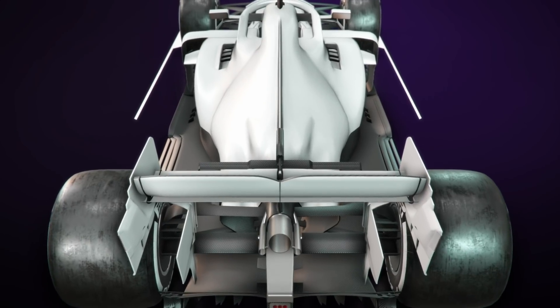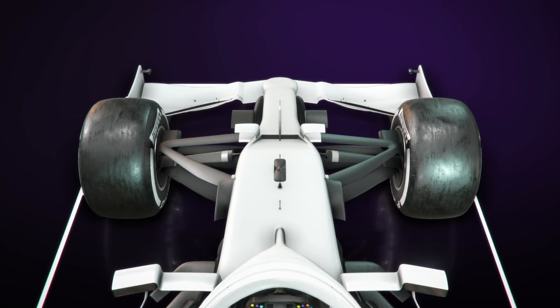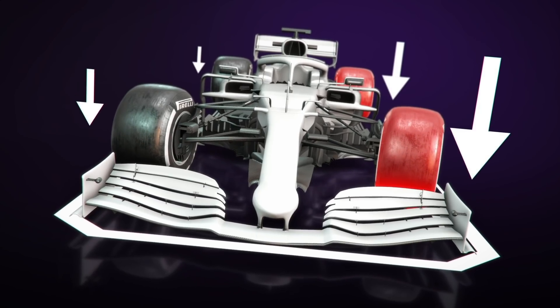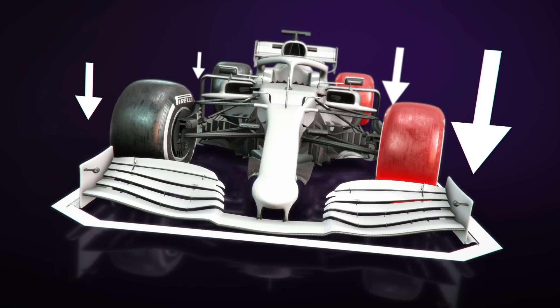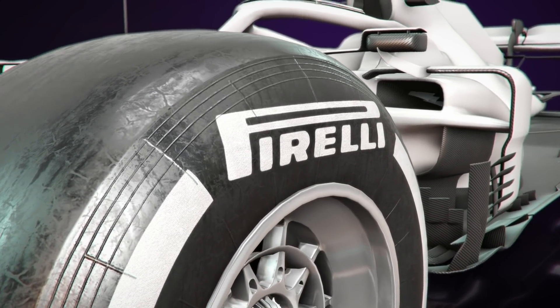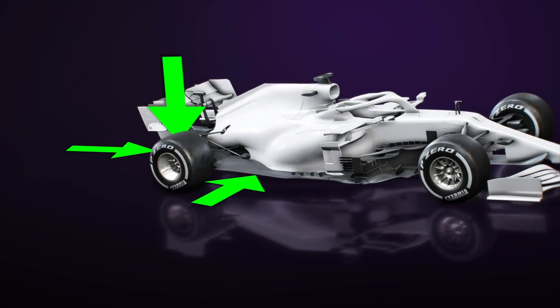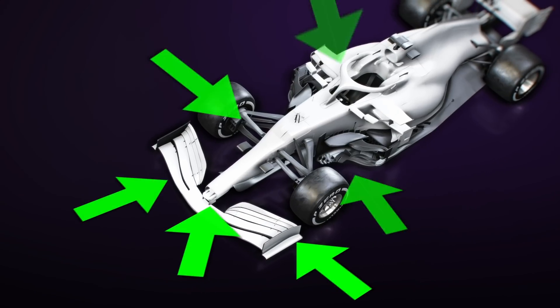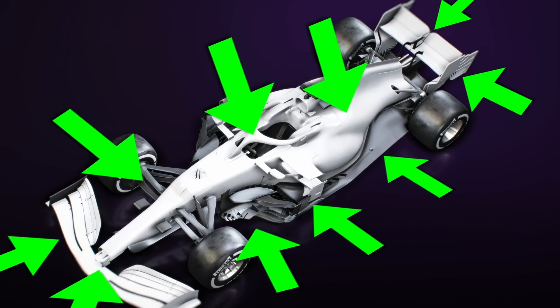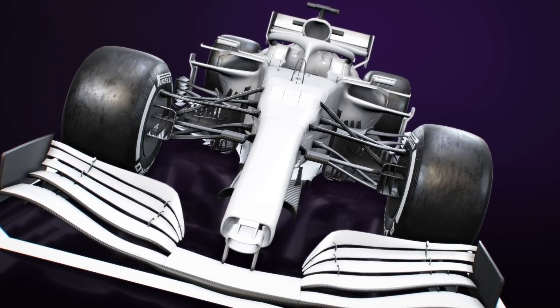While it's easy to think about how the rear tyre behaves in the centre of this storm, there's also the front tyre to consider. As the tyre deforms, any flow structure created to deal with the turbulence it generates will also have to be tuned to recover that performance. This means that teams will not only have to make alterations to the parts directly affected by the regulation changes, but pretty much every other aerodynamic surface on the car, as they reconnect any aerodynamic connections severed by the regulation changes and new tyres.